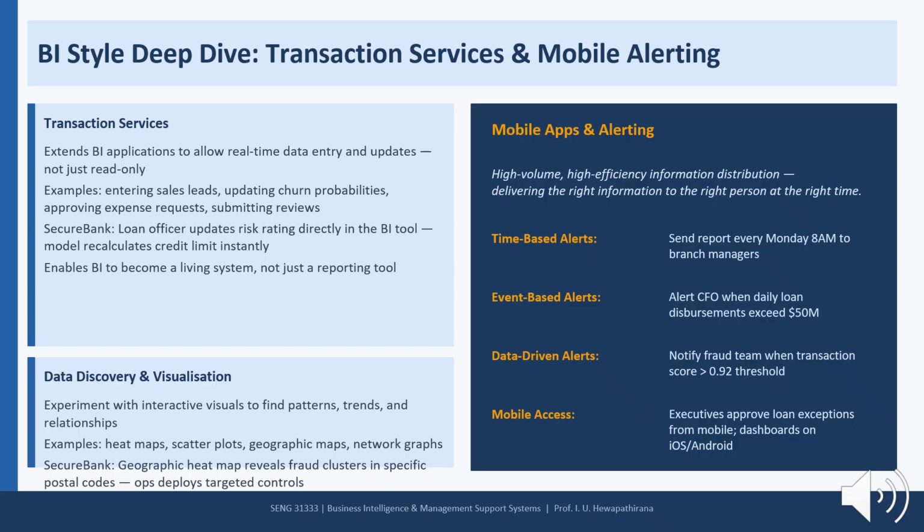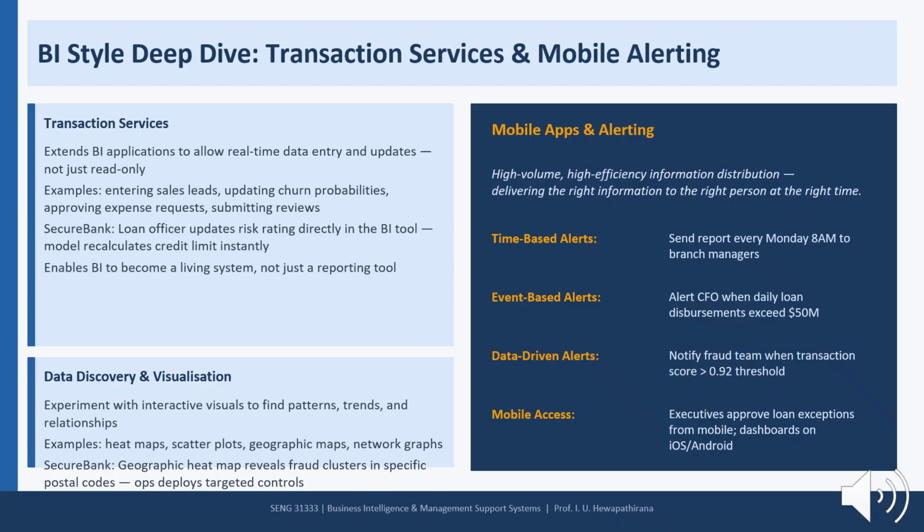We come now to the final 3 BI styles: transaction services, data discovery and visualization, and mobile applications and alerting. Transaction services is perhaps the most underappreciated style. Most people think of BI as a read-only activity. You query the data and read the results. But transaction services extends BI to allow users to write back to the system as well.